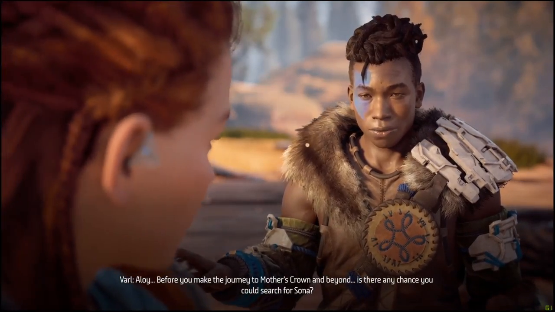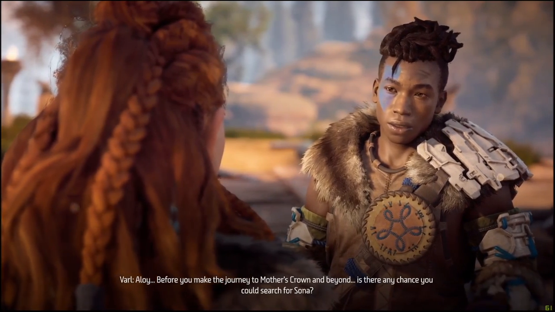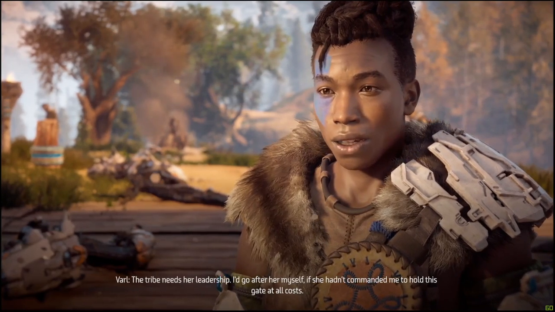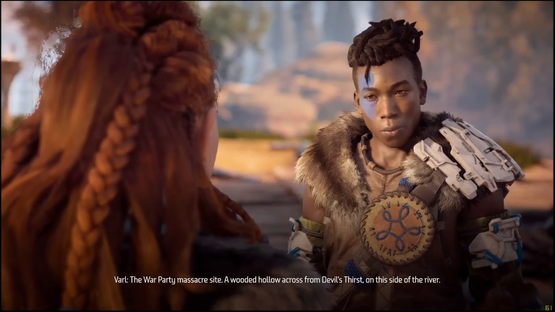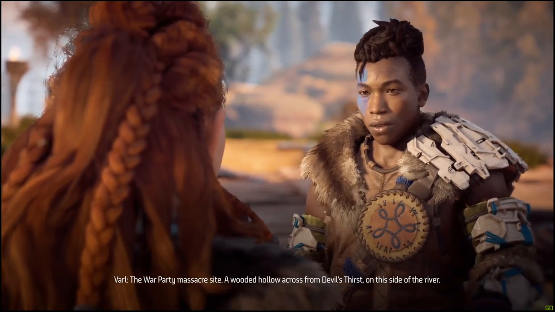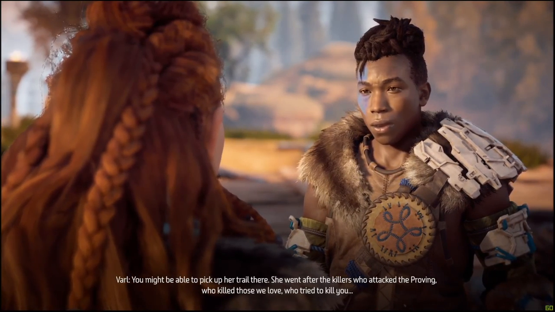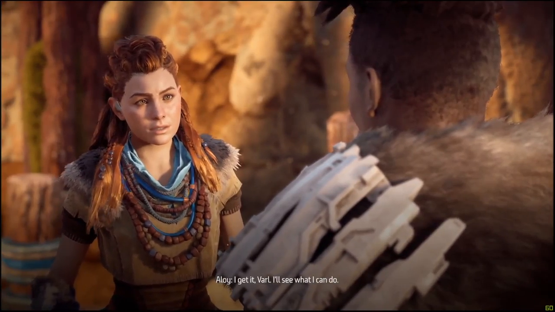Aloy, before you make the journey to Mother's Crown and beyond, is there any chance you could search for Sona? Of course. The tribe needs her leadership. I'd go after her myself if she hadn't commanded me to hold this gate at all costs. Where was she last seen? The War Party massacre site. A wooded hollow across from Devil's Thirst, on this side of the river. You might be able to pick up her trail there. She went after the killers who attacked the Proving, who killed those we love, who tried to kill you. I get it, Bob. Yeah, I get the picture. I'll see what I can do.